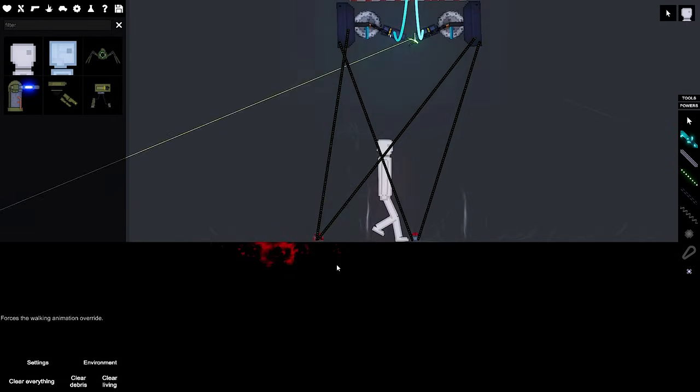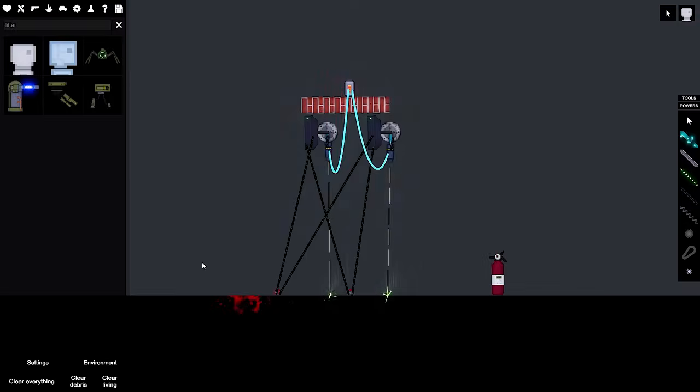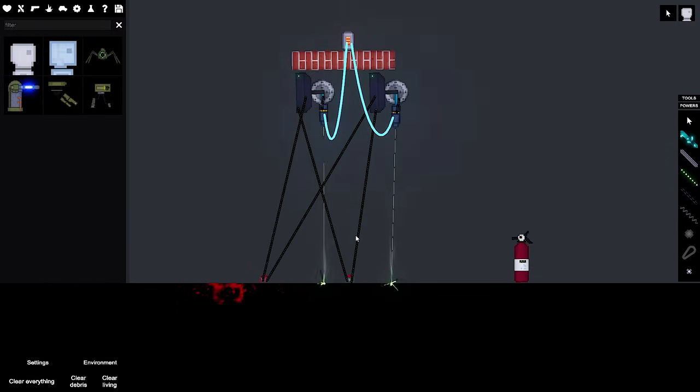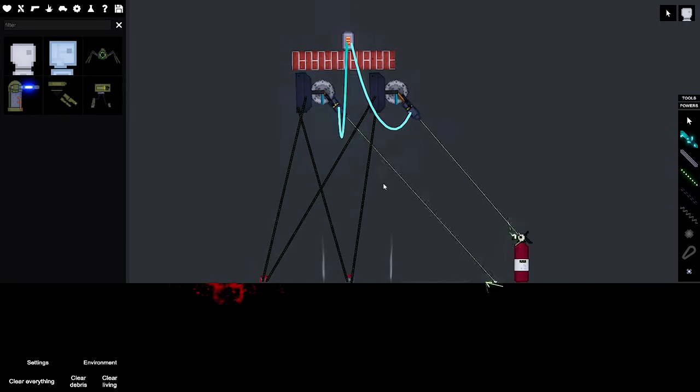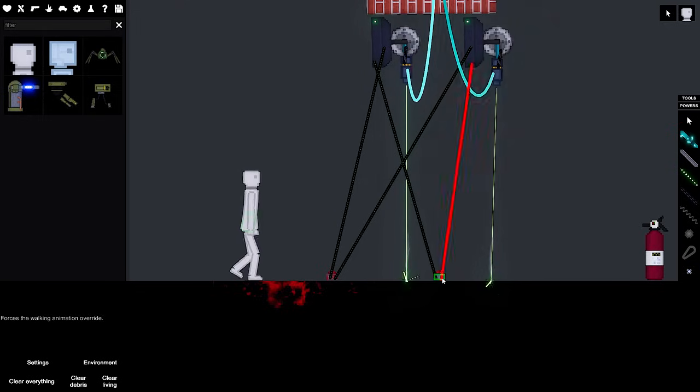Oh, they're up. Oh, shit. Okay, so something I did notice is every time he walked through, this laser was hitting him. So I did reverse it to where if he hits this button, they just go this way and they won't hit him at all. Let's see if you can make it through this time.